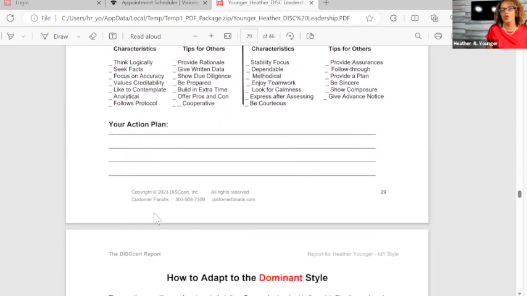And then you just work through and do an action plan here to make sure that you have an action plan for when you're going to interact with them next and which tips you're going to specifically use with them and when. And that increases the chances that you're actually going to change.